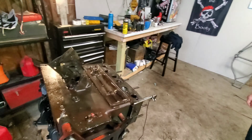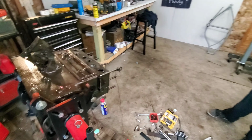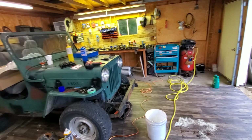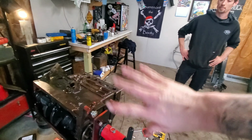And I promise, this time I super promise, next time you see it, it's going to be completely clean. No grease, no oil, no nastiness. Ready for paint. Ready for gaskets. So, all those parts, same thing. All clean, all ready for paint, ready for gaskets. So, no more nastiness, all clean, hot freshness.